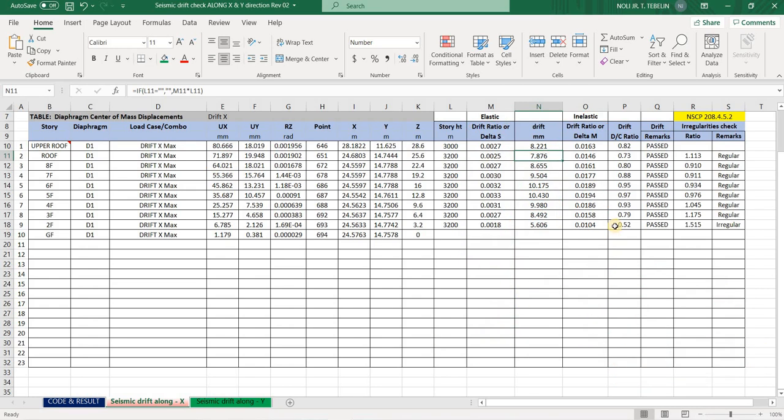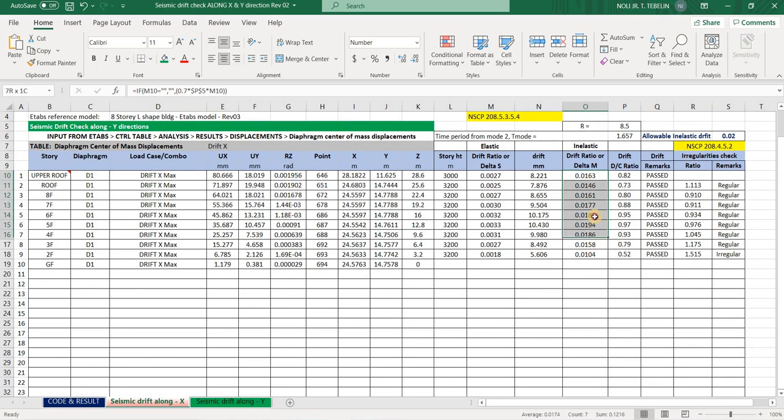Okay, but if you deal with these ratios, you will not imagine what the lateral drift is, what is the value or the quantity.